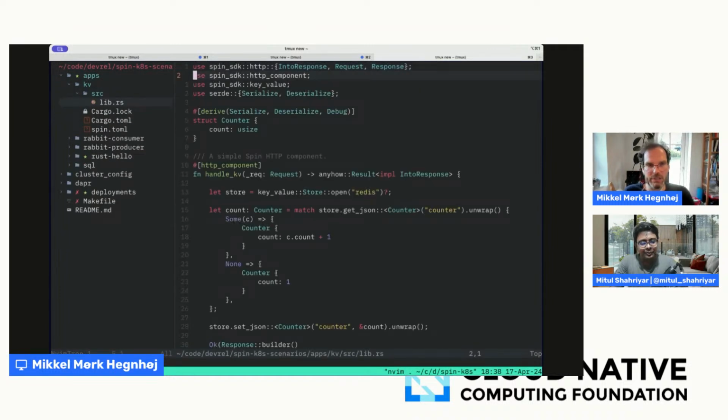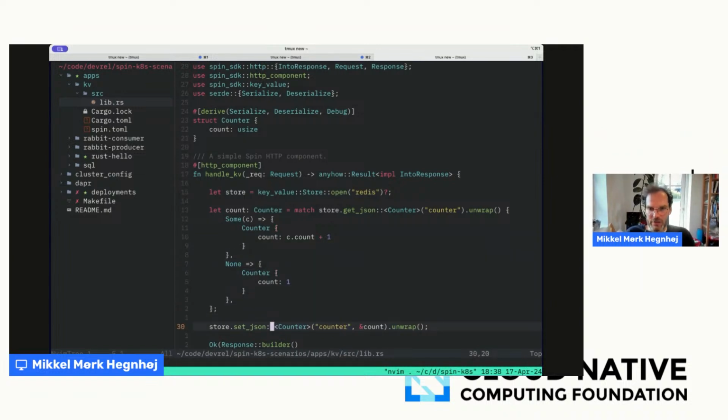In this case, I'm showing you the implementation of a Spin application written in Rust. And the main thing is that you can see that there is this concept of a key value store in here. I can open a key value store, and I can go and get stuff from the key value store, and I can set stuff in the key value store. So, there are a few functions around the key value store that you would normally use when working with such a thing. The idea is that the API that you use here is standardized, is a standard again.